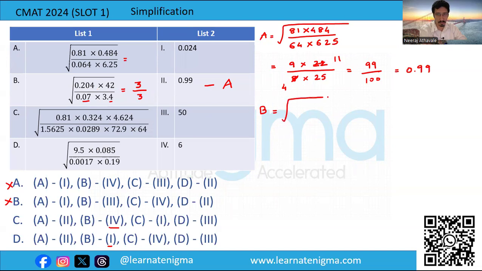So B also we can write it down without decimals. So this is 204 into 42 divided by 7 into 34. Okay. So 7 6s are 42, 2 3s are 2 into 17. Now 204 divided by 17 is 17 1s are 17, 17 2s are 34. So square root of 36, 12 3s are 36. Now square root of 36 is 6. So therefore this is our answer for B.